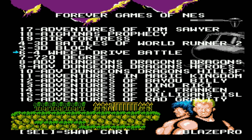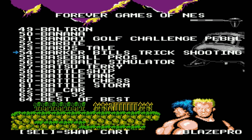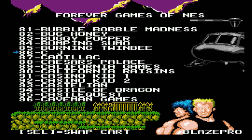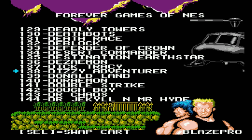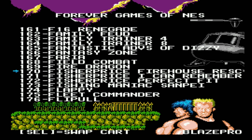Alright, let's check the second cartridge. Let's see what we're going to get. And we're having quite some games. So still, it's cool that I have alphabetic order, but it is really pointless because we're having two lists. So you still need to scroll through the two lists, finding your games. But I'm getting the idea there are no double games on it. Is it? I can't believe it, man.